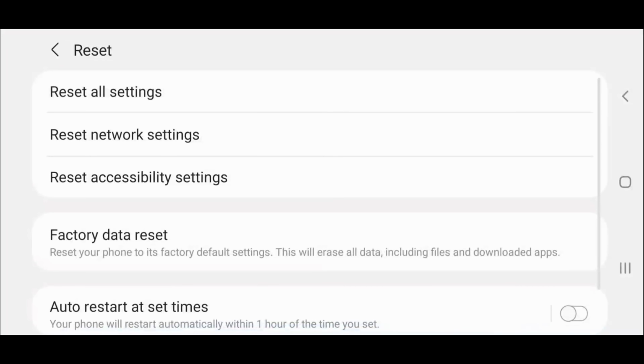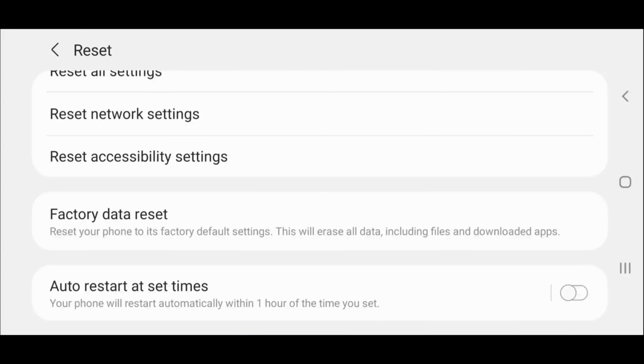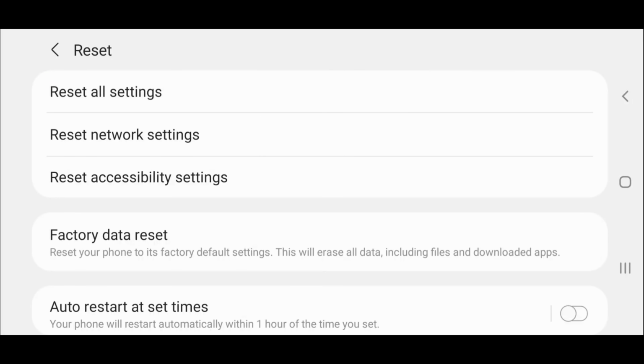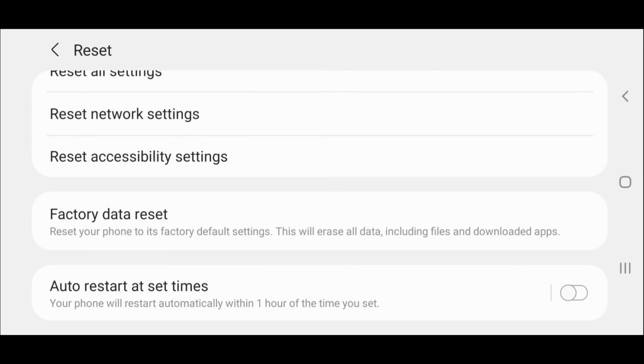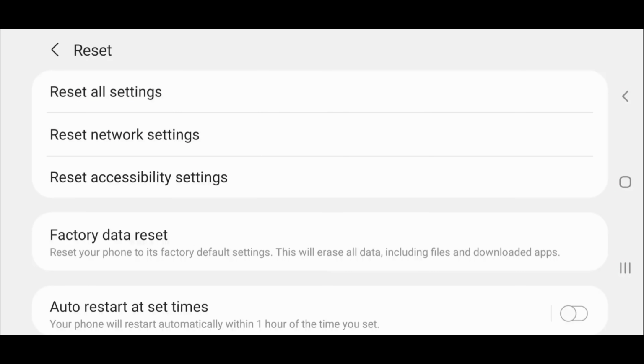I have done this before, and it definitely has worked for me, because one time I was getting a little bit too laggy and all that, and I just needed to factory reset my phone. So I consider this the last resort in order to remove lag. If you're lagging even after all the things that I showed you before, this should definitely do the trick. This is the last resort. And if you're really lagging really badly, then I highly recommend to factory reset your device.